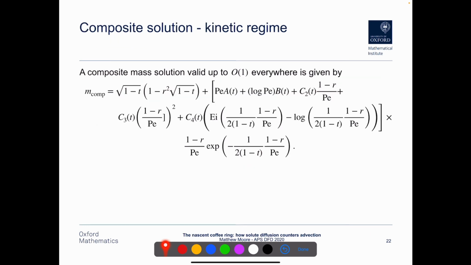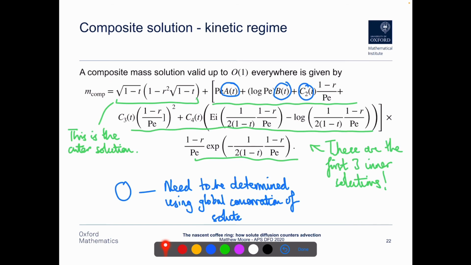So if you go through all the analysis we spoke about before with the inner and outer solutions, we get something that looks like this. The first term here is the outer solution. Sorry, there's a lot of text on here, but this is the outer solution, the one that comes from advection. The remaining terms are the first 3 inner solutions. So you actually have to go to 3 orders in the asymptotic analysis to write something that's consistent for a composite solution. And it's quite a mess, so you can see why I didn't present this one in detail. But you end up with 3 parameters that you can determine explicitly from conservation of solute. And then you've got your composite solution, and you can check how it does against the numerics.